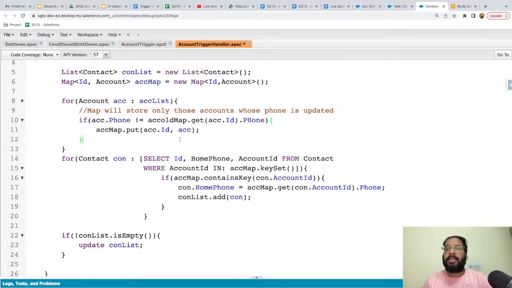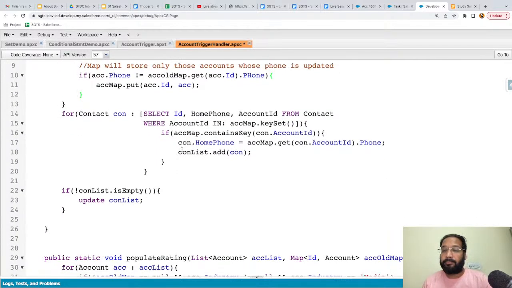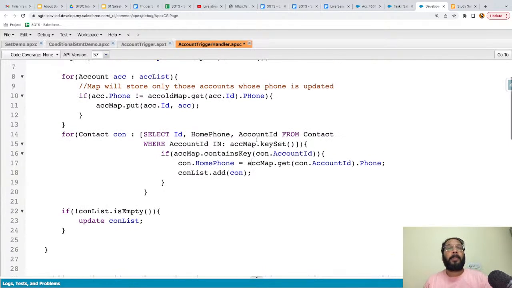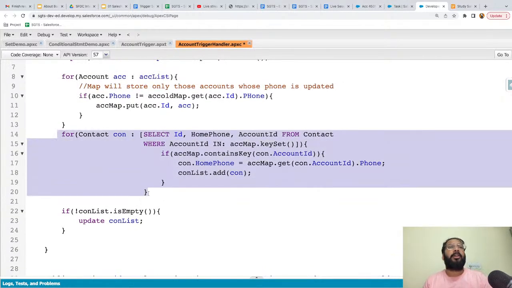Yes, Sachin, you can use database class to perform DML operation. That you already know. Okay, so Vamshi is asking why we use map in row number 18. So basically, this loop we are iterating on contact.